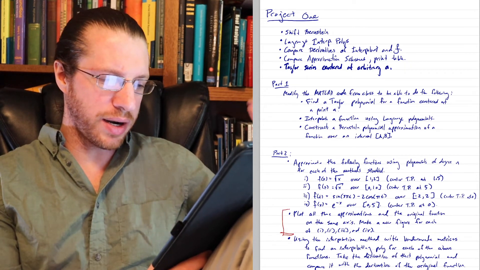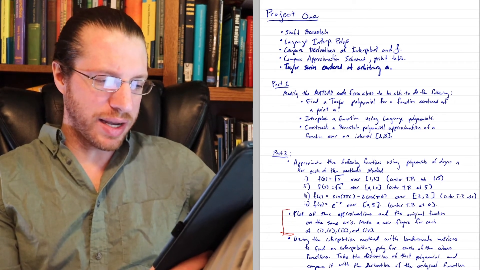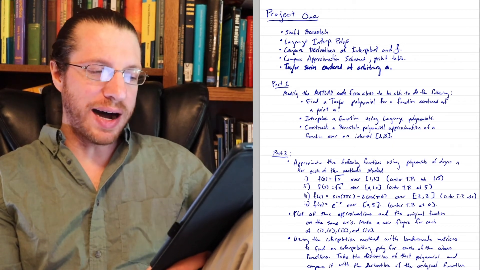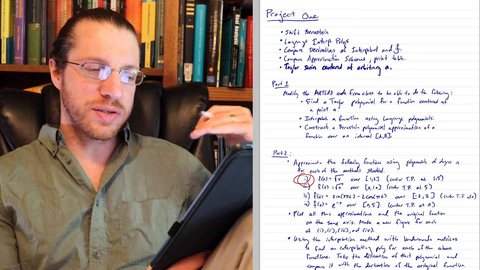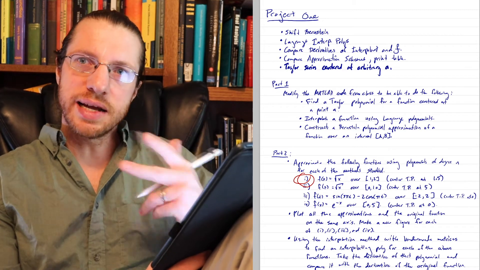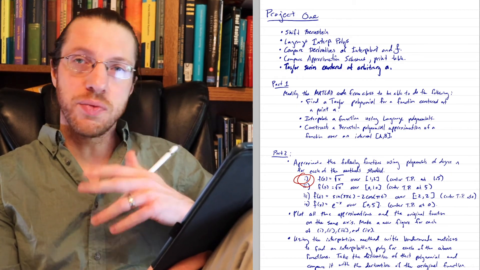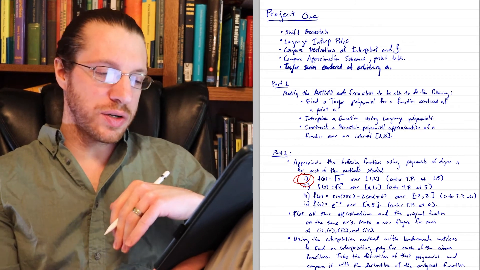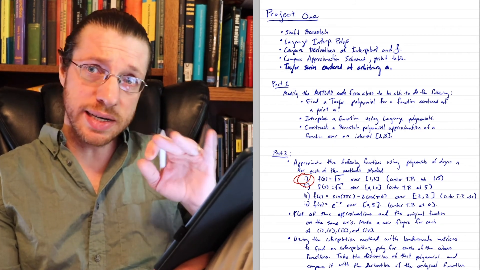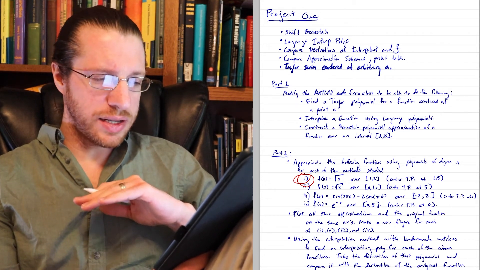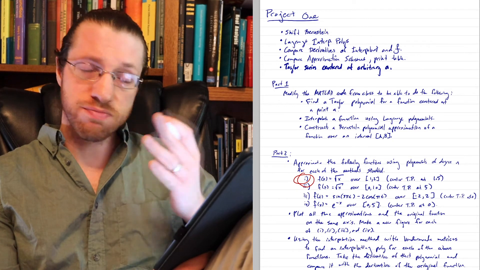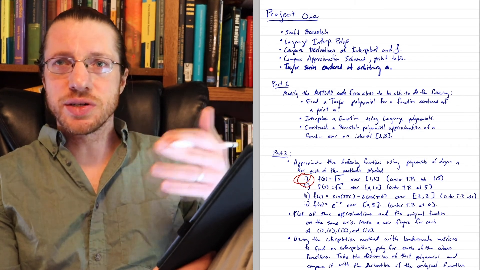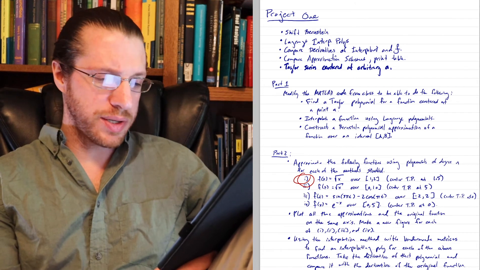And so then for each one of these things, plot all the approximations and the original function on the same axis and make a new figure for each one. All right. So basically for a polynomial of degree five, I want you to go ahead and implement Bernstein polynomial approximation, function interpolation, and Taylor series there using polynomials of degree five and then take it up from there. And if you're doing a Taylor polynomial degree five, remember you need six interpolation points. And so just give me several examples of higher and higher degree polynomials. It'll probably break down after you get up to a hundred or so, just from computational roundoff errors. But it's something that you can do there.